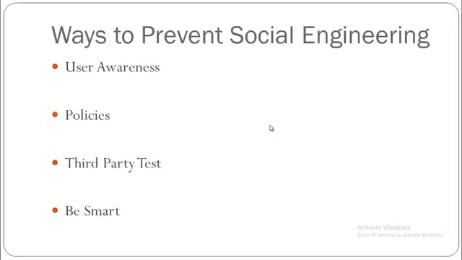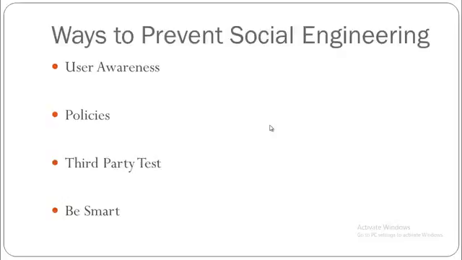The first and the most important would be the training, that is user awareness. Users need to know which information they are giving out could be bad for business or for them, and they should not give out such information because that can be risky. After that, we have policies. Employees should not be allowed to divulge private information. This will prevent employees from being socially pressured or tricked into giving out random information that can prove hazardous to the company.